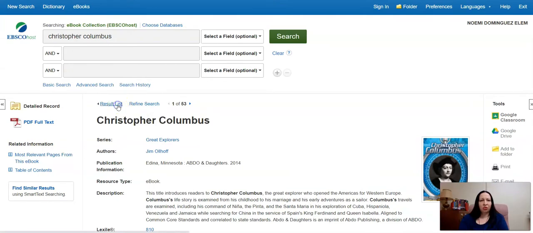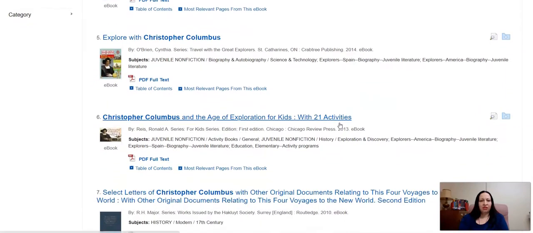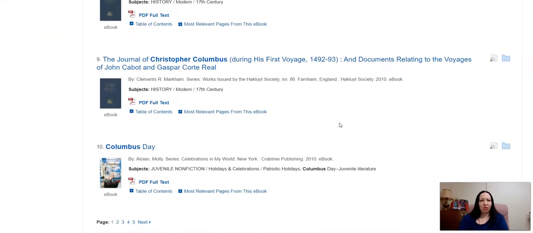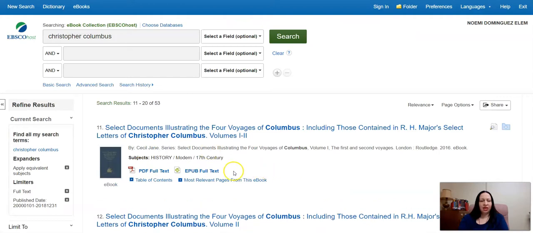You can go back to your results list, and you'll see that most of these that came up in this search results are PDF full text, and you can continue. And this example does have the EPUB full text.